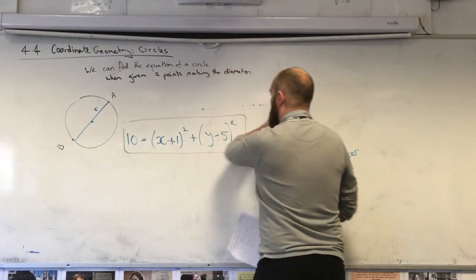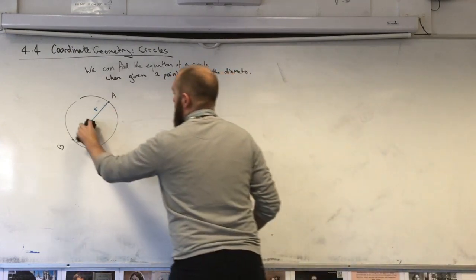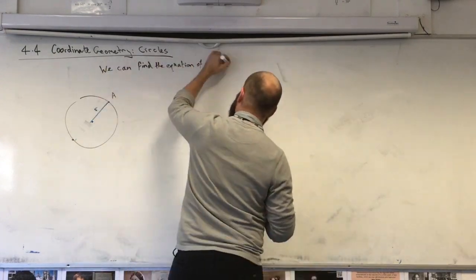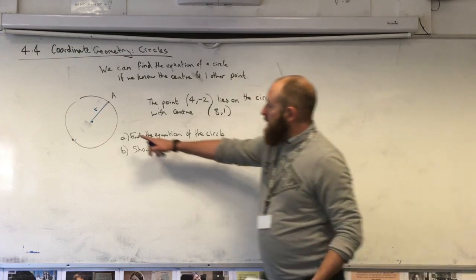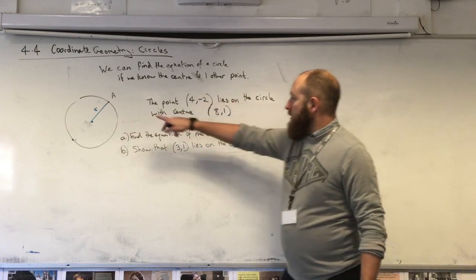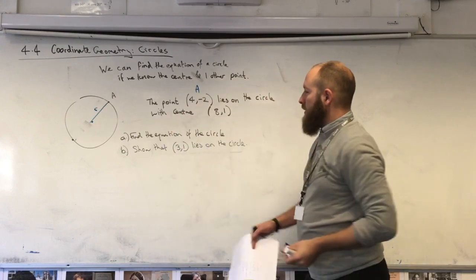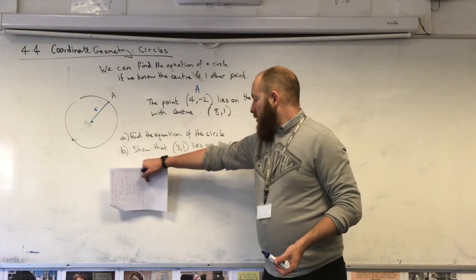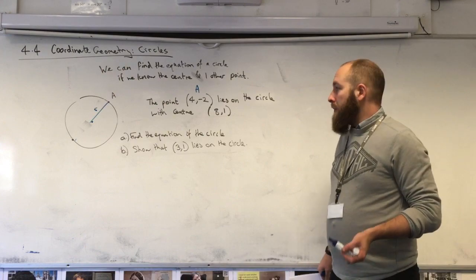Okay, let's try another example where instead of knowing those 2 points, we know those 2 points. Right, so we can also find the equation of a circle if we know the centre and one other point. I'm told the point 4, 2 lies on the circle, so that's point A in our picture here, and then we're told the centre is A, 1, so that'll be our centre here. So there's two bits of this question. Part 1, find the equation of the circle. Part 2, show that 3, 1 lies on the circle. So if you guys want to pause it and give this a go based on what we've done already, go for it, but I will go through it in a second.